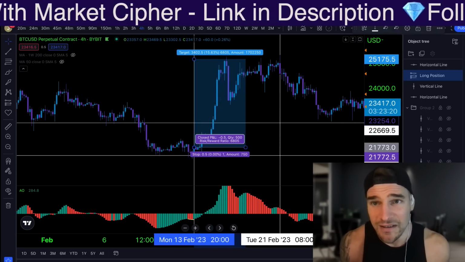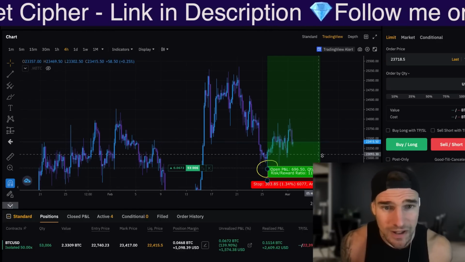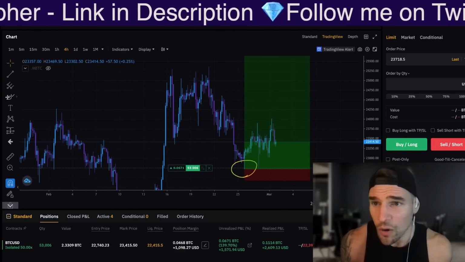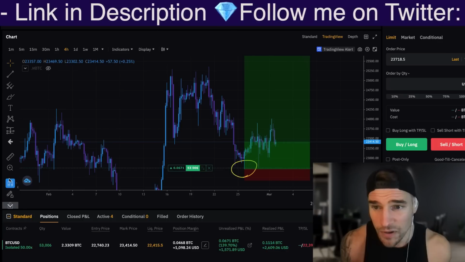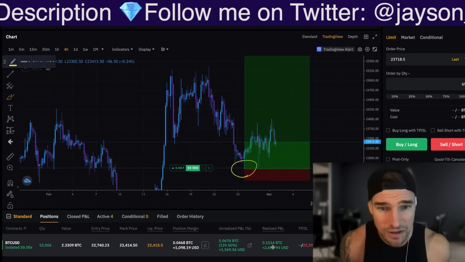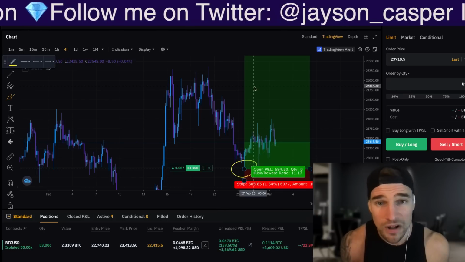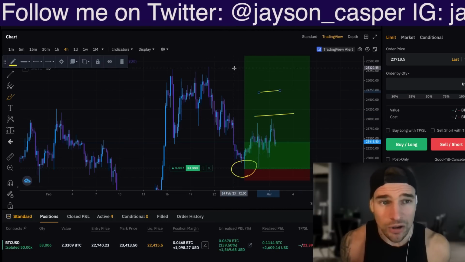I actually did take this long trade. And so what we would do is after we get a 2-to-1 risk reward, we would take partial profits out of the position. As you can see, I've taken part of the trade out, right? I've realized some profit down here, but I still have a portion of the trade open, and I've set take profits up along the way.